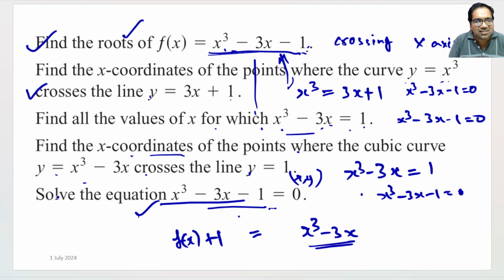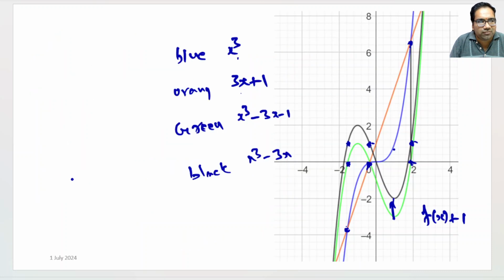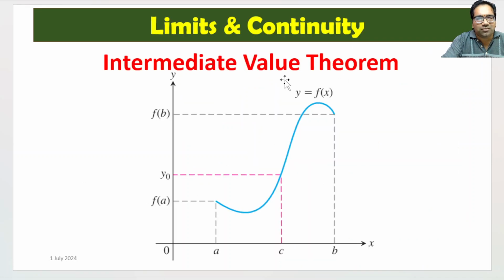Right, guys? So all the statements are actually the same statement. And whenever we are talking about roots, when one point is negative and the other point is positive, there should be a root in between. That means we are talking about the intermediate value theorem. Right? That is actually about the intermediate value theorem. The intermediate value theorem gives us the liberty to say such things: that if f of a is negative and f of b is positive, there is a root between a and b.